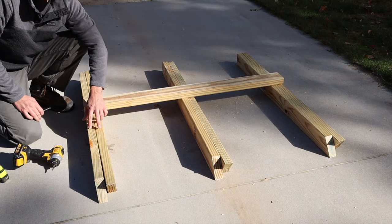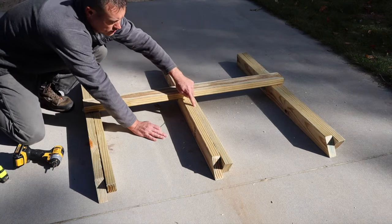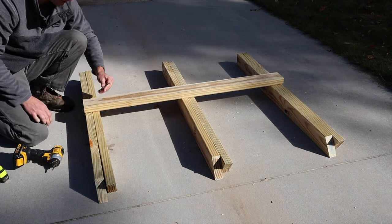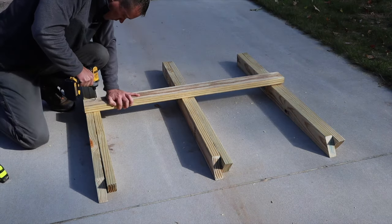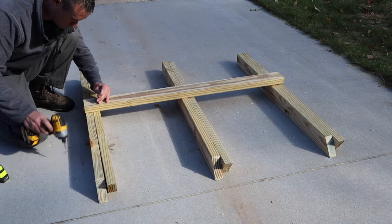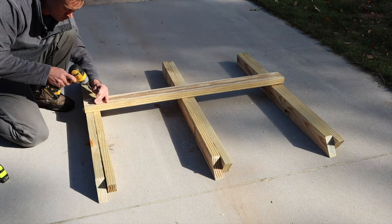So there's two boards here. The first time we're gonna screw into this board, and then this board over here. All right, so it makes a difference so that the X can open up properly. So screw into the inside board. We're gonna put two screws in each one. Again, screwing into this inside board.